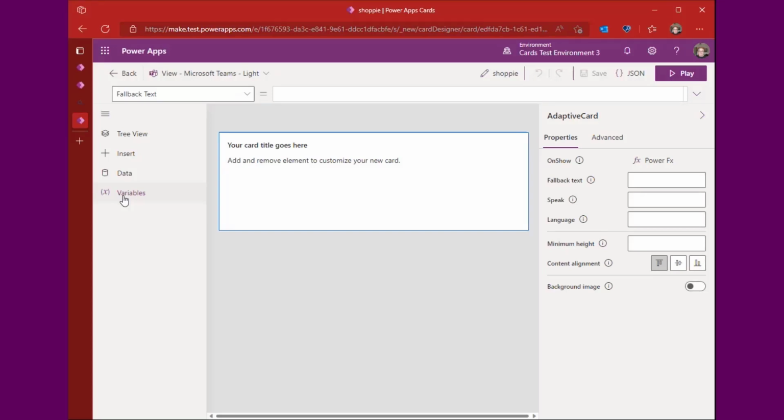So imagine that you have a card that expects a purchase order from an SAP database, and someone sends that card to someone else. As they send it, it'll say, hey, I need a purchase order, and then it'll pop up a GUI to let you pick a purchase order out of that SAP database. We'll be doing that using the PowerApps connector infrastructure, but that's a great way to think of it as PowerApps.